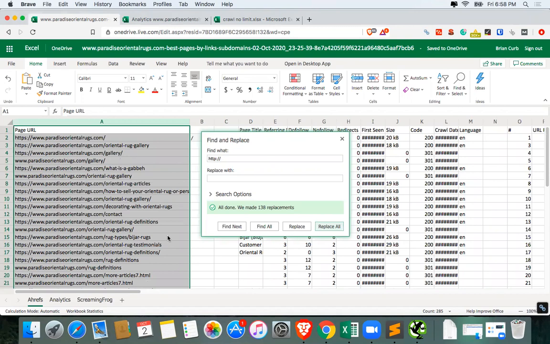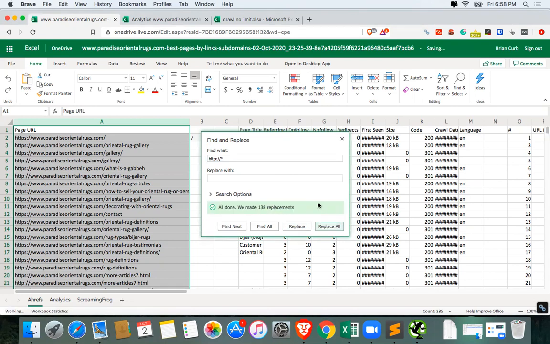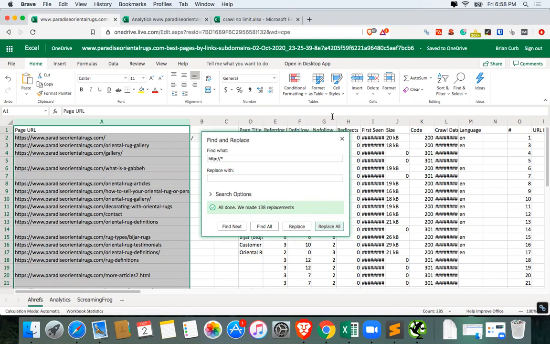And unfortunately that did not work correctly. So what I'm going to do is go back and I'm going to try adding a wildcard after this, which is the little star button. And we're going to click replace all again. And boom, they're gone. So that worked. Cool.